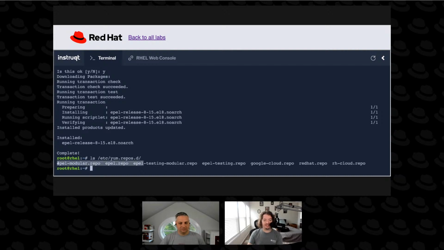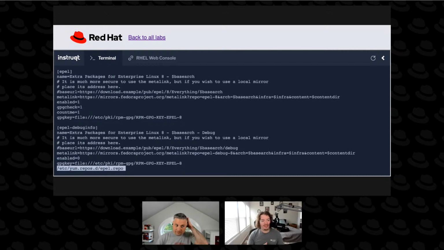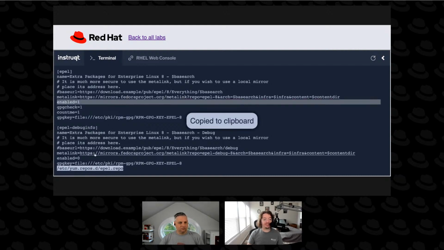So now you see we've got a few EPEL packages, from EPEL testing to the actual EPEL.repo file. We'll dive into that. Actually, let's go ahead and take a look. Let's do a vim on that EPEL.repo file. And there's multiple different repositories actually configured, and only one of them is enabled, and that's the one here at the top. So about 4 or 5 lines down, you'll see an enabled equals 1. Go figure. That means that the repository is actually enabled.